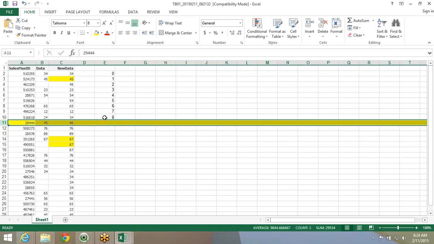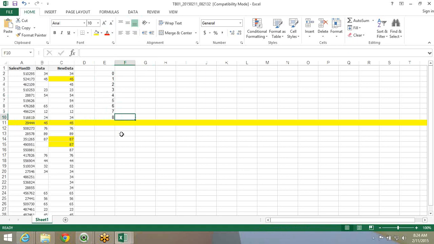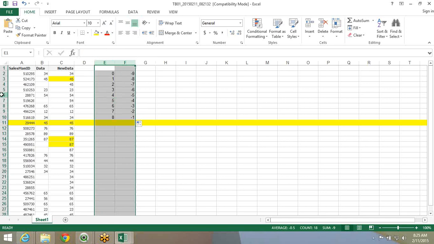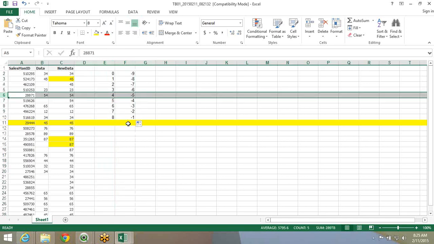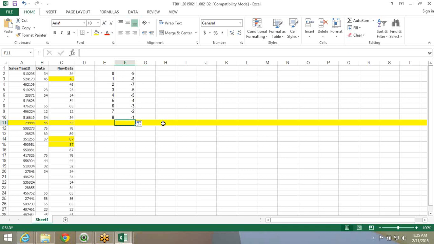Suppose I am at the 11th record. From the top it is 0 to 8. Now if I go from the bottom, it becomes -1, -2, -3. So it's a two-way indexing kind of thing, wherein from the bottom it is negative and from the top it is positive. Now if I have to refer to any row while it is updated, so these two are indexes, right? If I say row number 5, the function that I created, Peek new data, if I say -4, it will pick up this value, right?